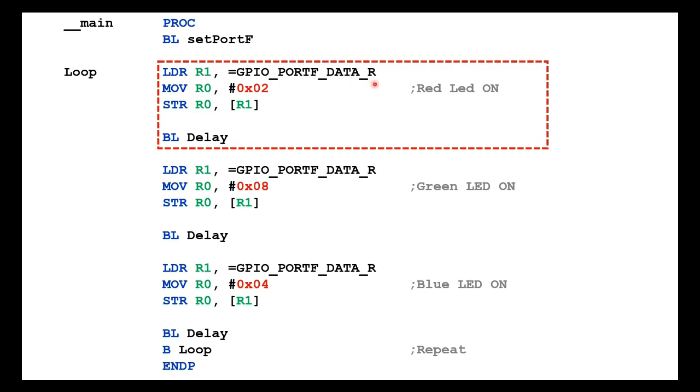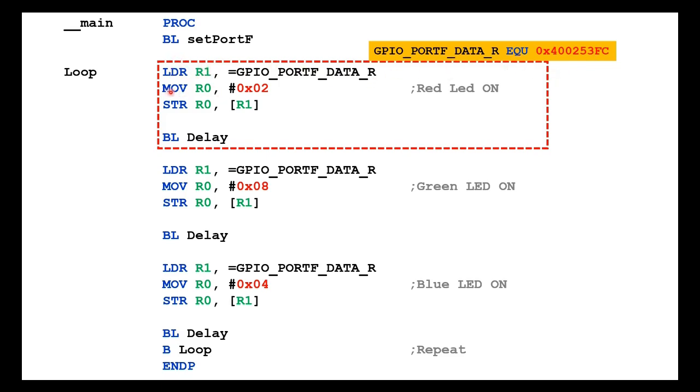Basically, this has been defined as mentioned earlier, and it has the value 400253FC hex. We're loading this value into register R1.